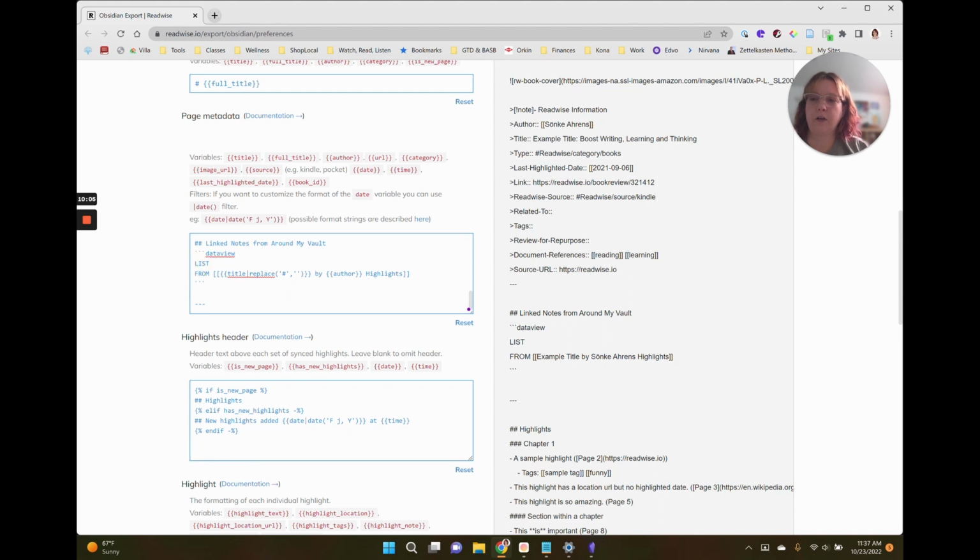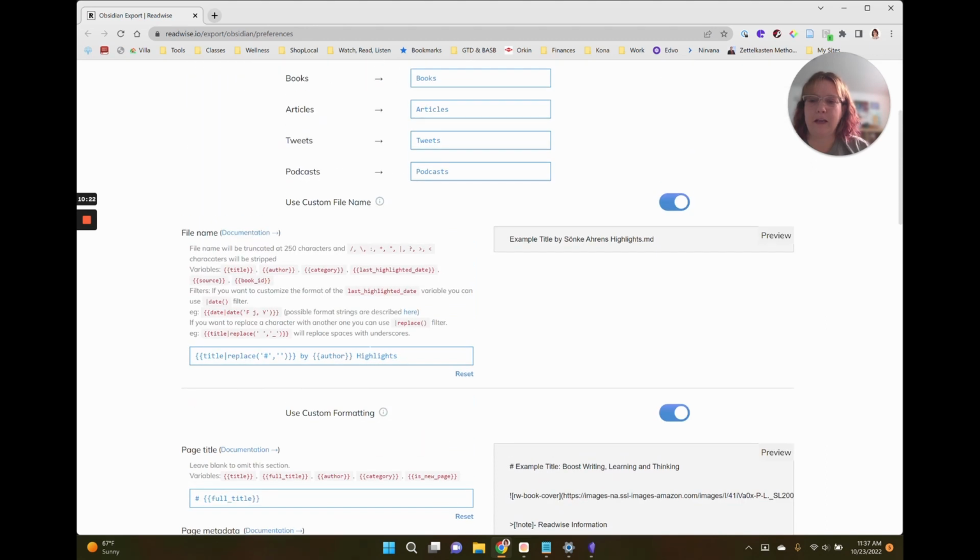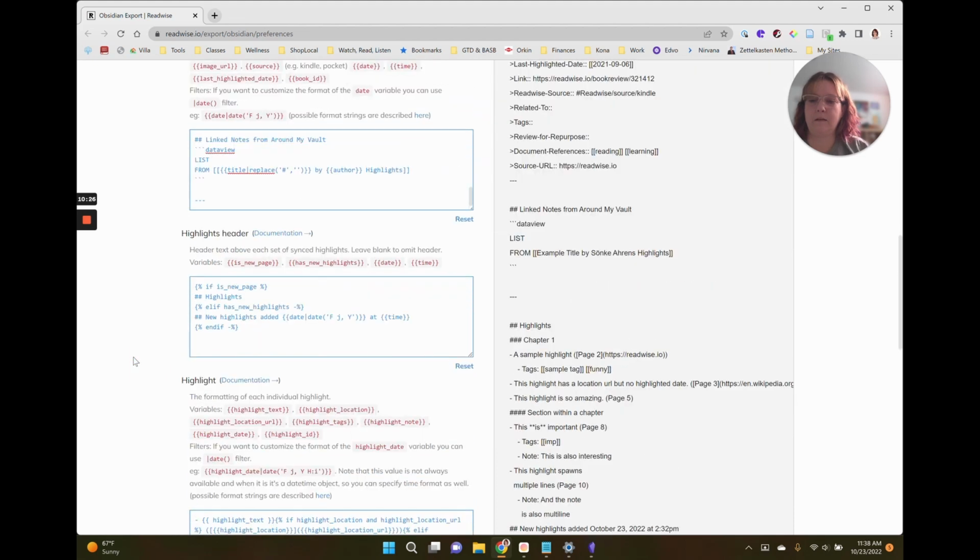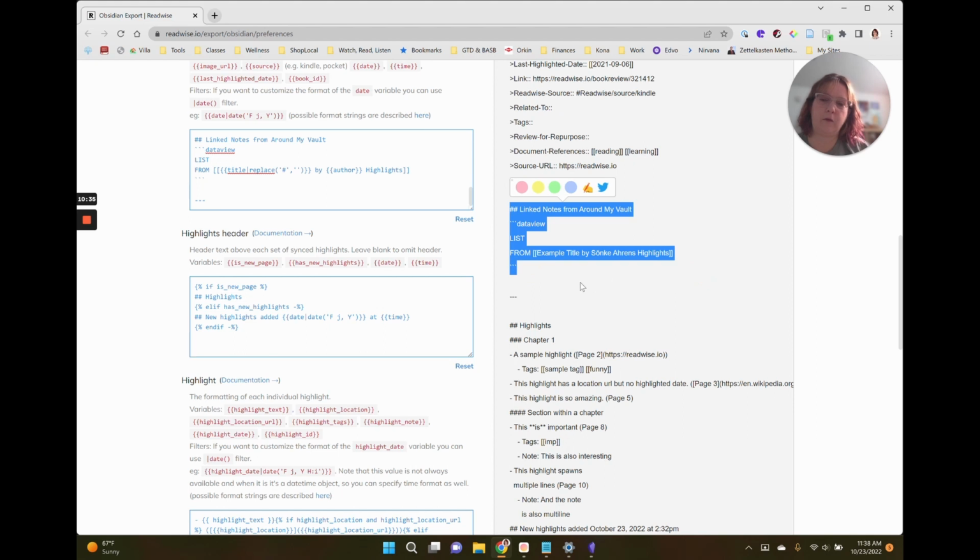On a new line, I'm going to use the list Dataview type. And then I'm just going to say from. So where do you want me to find this stuff from, basically? I want you to find anything where this comes from, this page name, is, whoops, I didn't mean to scroll there. I meant to scroll up here, is this text right here, the file name, in a set of brackets so that it's linking to that page. And you can see what that looks like over here on the right in the preview. So there's the Dataview query that will come in.